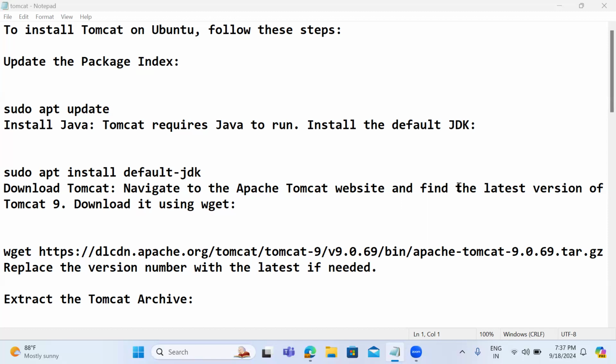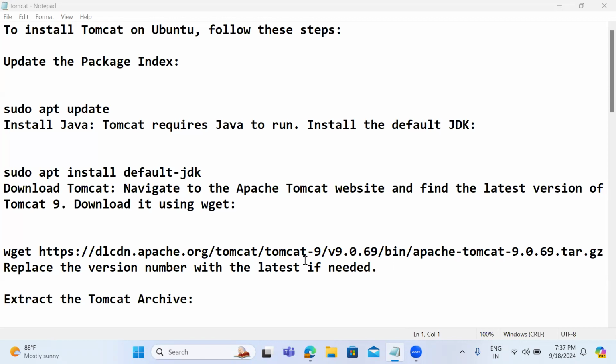Tomcat supports both Windows and Linux, but today we are going to install Tomcat on Ubuntu. The latest version of Tomcat is 10, and previously we have 7, 8, 9 also. So we are going to use Tomcat 9 here. Java-wise, we also have Spring Boot applications. How to deploy those Spring Boot applications we'll discuss going forward.